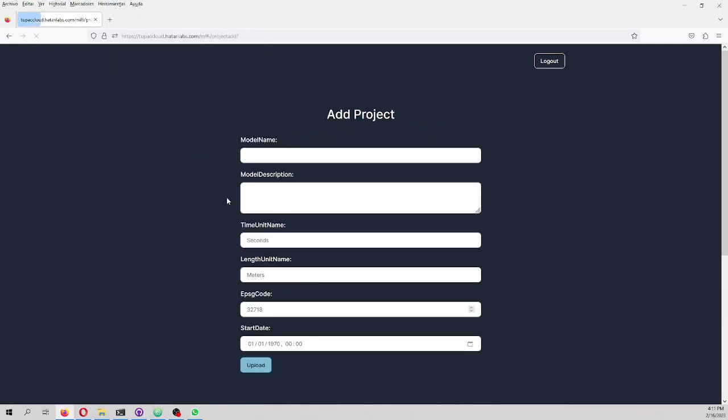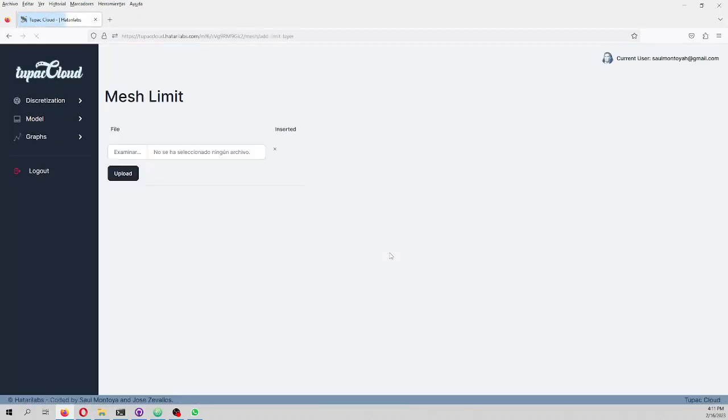Okay, and then we are going to generate a model that is called Modelo Angas Cancha. Okay, and this is a regional model. Second parameter, this is the MODFLOW 6 code, and then we are going to start from January 2003. Okay, great. We edit that.